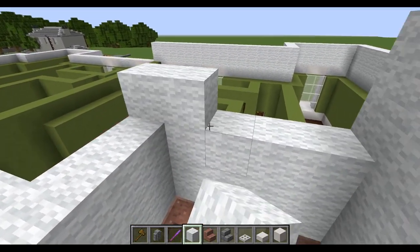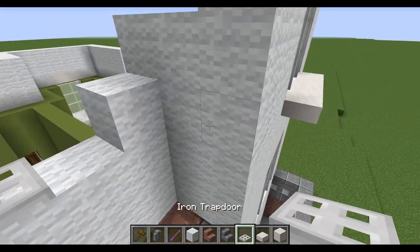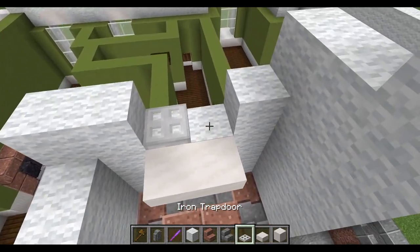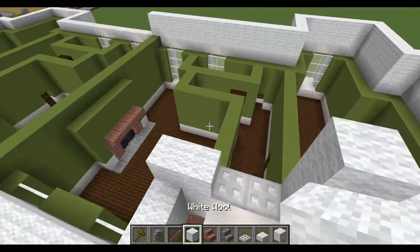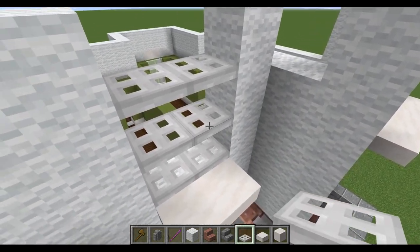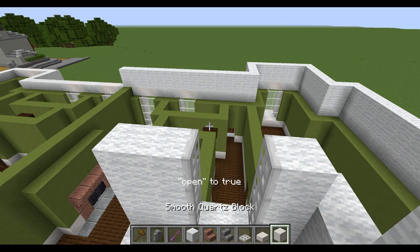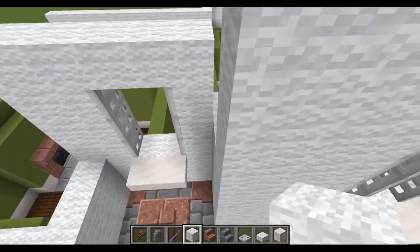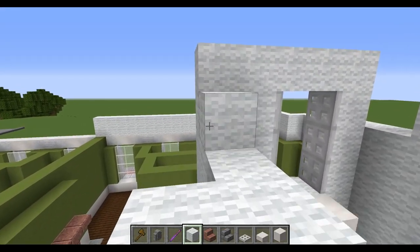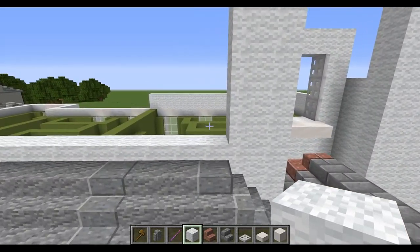Around here, place the window two blocks wide at the same level as the previous ones. You can also put on a window sill at this point. Window sills are a nice detail if you want extra depth, but I like to keep things flat and plain because that is the style. Putting too many details in can lose the proportions you were trying to achieve. Build this wall around by two because these windows must carry on up as a line.